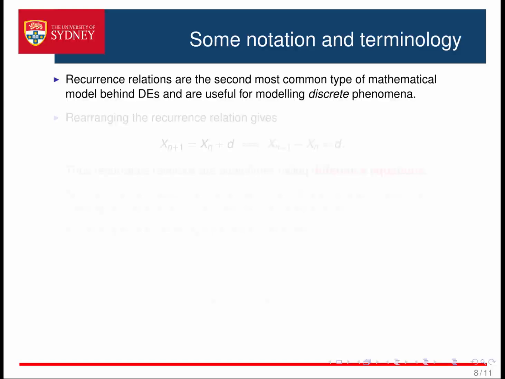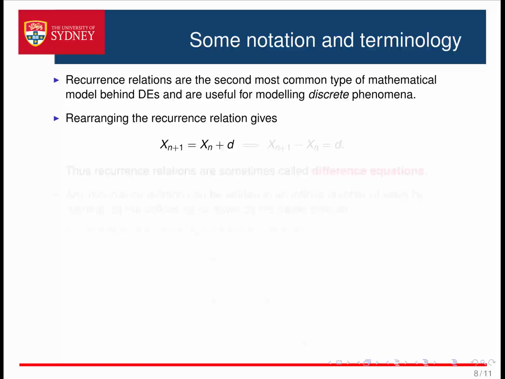Some of you have already seen differential equations in your studies. In contrast to this, recurrence relations that we are considering here model discrete quantities. That is, quantities where measurements are taken at regular intervals. After differential equations, difference equations are the second most common method for modelling natural and physical phenomena. Some of our students may recognise that differential equations are used to model continuously varying phenomena.